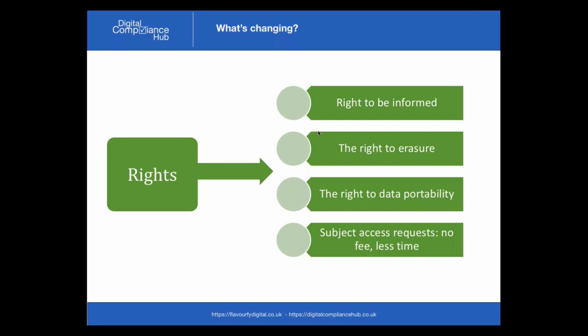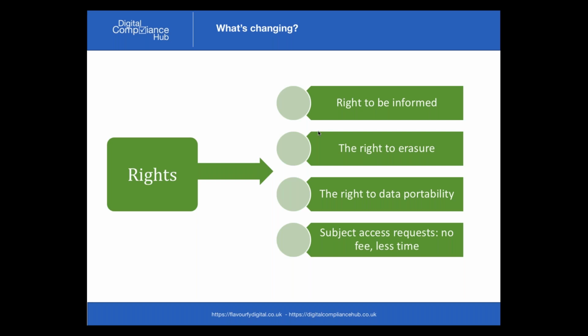The right to data portability is a right that allows a data subject to request a machine-readable export of their data from your system so they can import it into another. So in some ways, it's to enable the facilitation of switching services. In a mobile telecoms world, you should be able to log on to Vodafone's customer portal, say you're switching to EE, and export the data and import it into EE. There are specific rules around what kind of data needs to be provided as part of that portability. But it's a machine-readable export of the data that you might hold on them that they've supplied to you generally, plus some observational data as well.